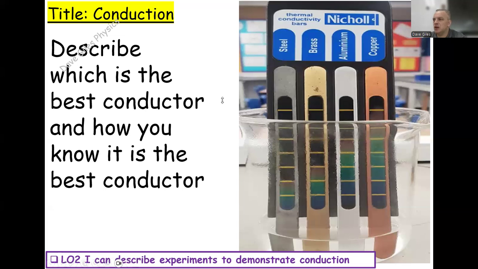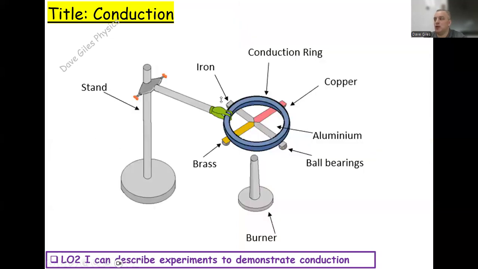bar. Now, a common classroom practical you might do, and you might see this in a paper 5 or paper 6 question, is having different metals heated by a source, and you should have it so they're all the same length, they're all the same thickness, etc. And you attach something to the bottom, something like drawing pins. In this example, it's a ball bearing, but normally it's drawing pins, and you attach it with something like wax or Vaseline. You heat it up, and when the wax melts, the pin drops. So you know the one where the pin dropped first was the best thermal conductor because the heat reached the end of the bar first.